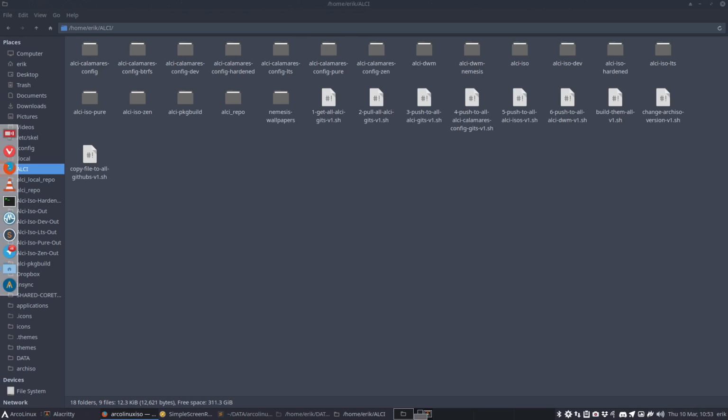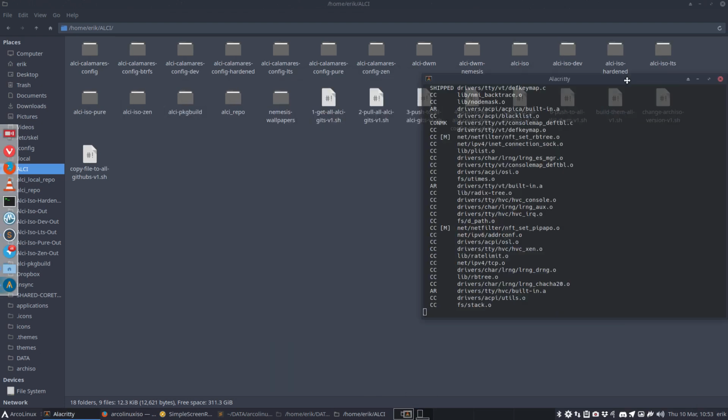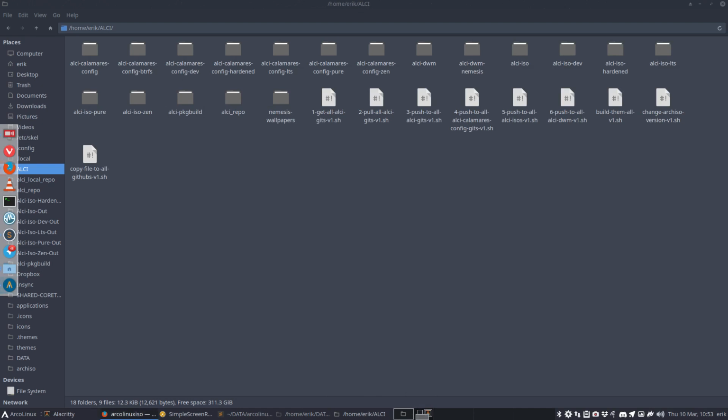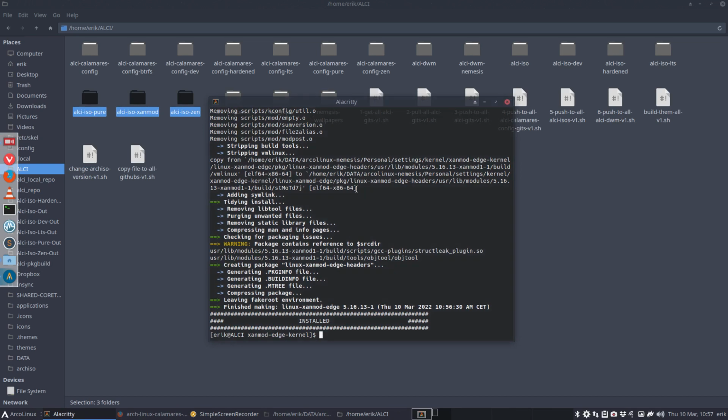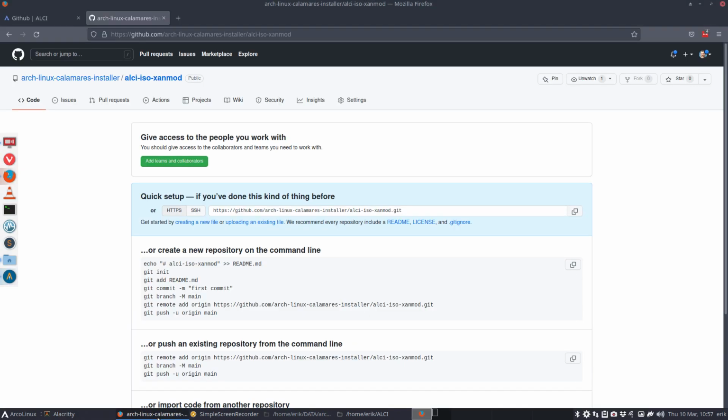Let me check. In the meantime, if you were wondering, it's busy. Oops, I forgot to press the button again to record. In the meantime, I have a Linux xanmod. I probably have not recorded that either. I've created an ALCI ISO xanmod.